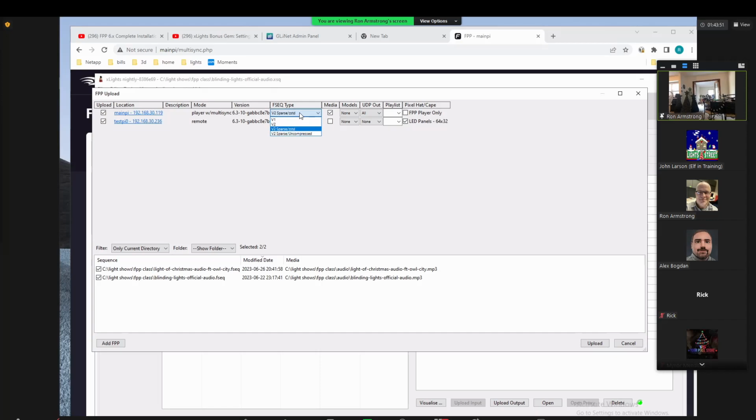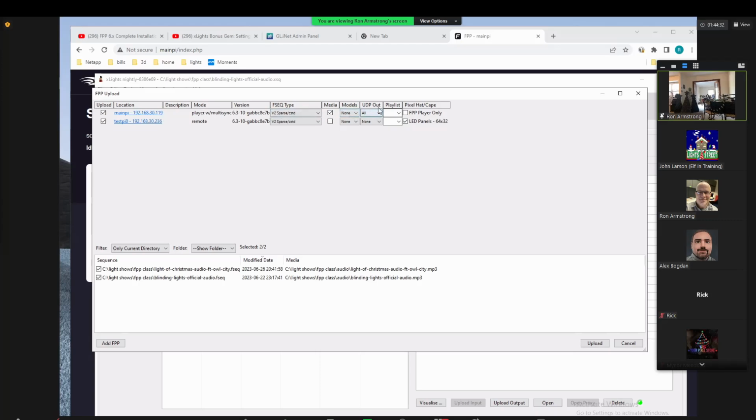So you have different sequence types that you can upload to controllers: V1, V2, V2 sparse, ZSTD, which is a compression type, and then V2 sparse uncompressed. By default for FPP devices it's going to be V2 sparse. If you had different controller types that supported an FPP Connect upload, then the default type might be different. We recommend always V2 sparse compressed because that's going to save the most space on your SD card, and the FSEQ will have just the channel data needed based upon this device output.